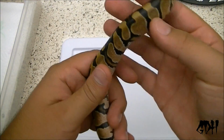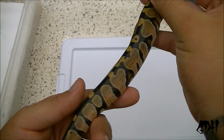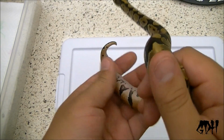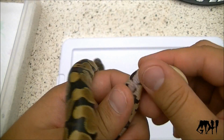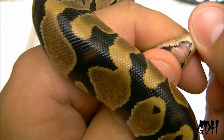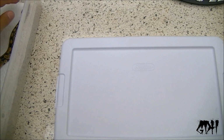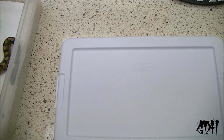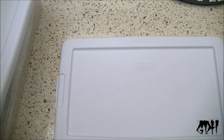I'll hold on to it until it has 1 or 2 sheds. I haven't sexed everything yet. So let's see if I can get this one. Looks like it's a female, but yeah, I haven't really sexed everything yet. Okay, so there's that. Put this lid over here.